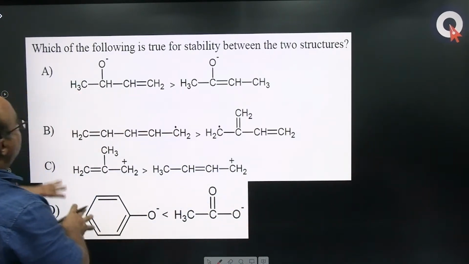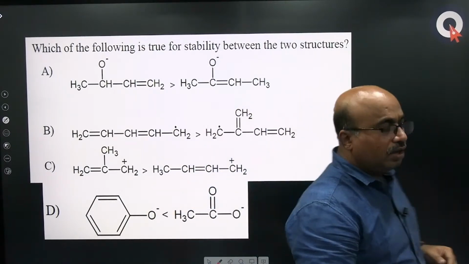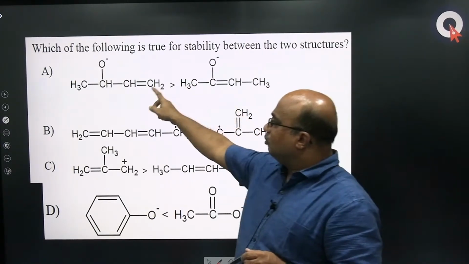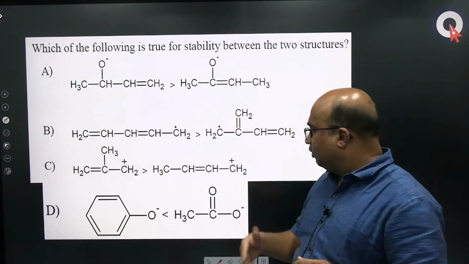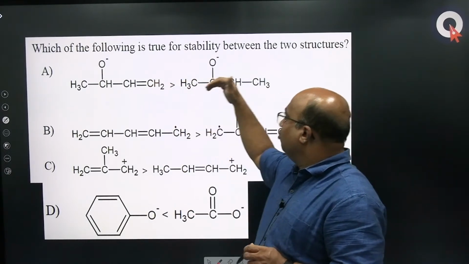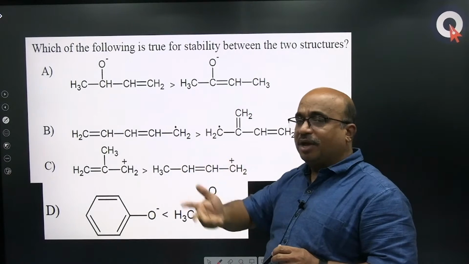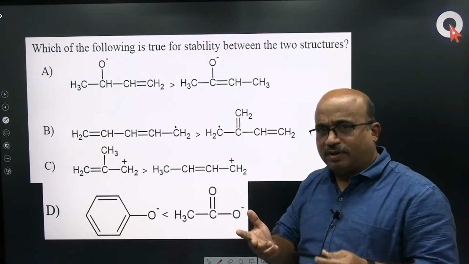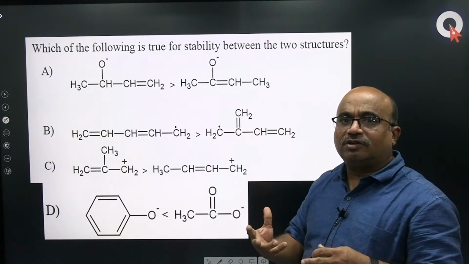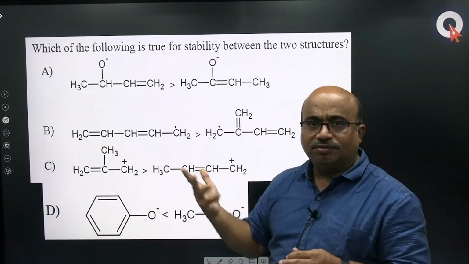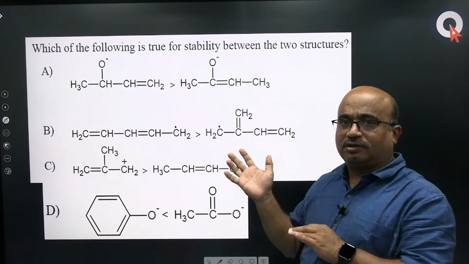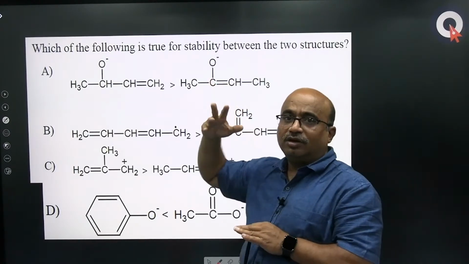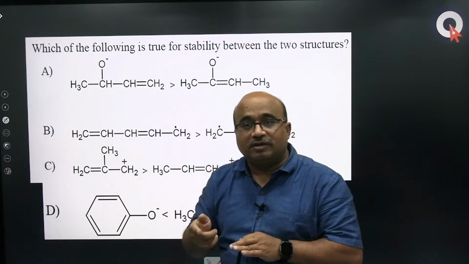Okay. So now coming to this little bit of electronic effect applications here. Which of the following structures is true for the stability? Is this stable or is this stable? So anyhow, when we see the stability here, all are oxygen with negative charge. But there may be other possible structures where sometimes oxygen may have negative charge, carbon may have negative charge. So which type of resonance structures do you generally see? Because these are not actually resonance structures. Maybe they are isomeric structures, because instead of the double bond existing here, you have the double bond here. The atom position has changed, so we don't call them resonance structures.